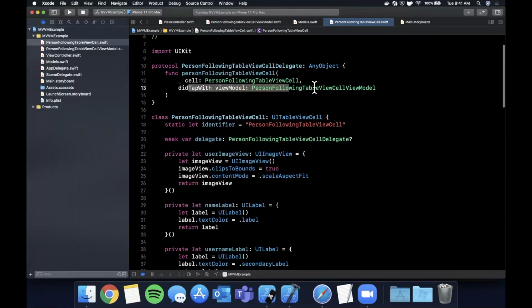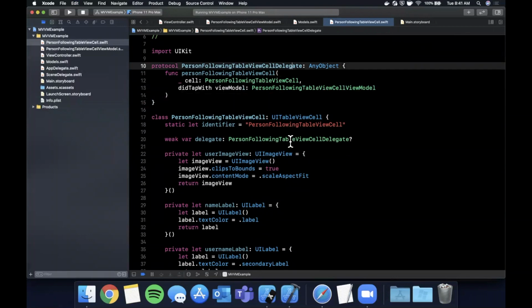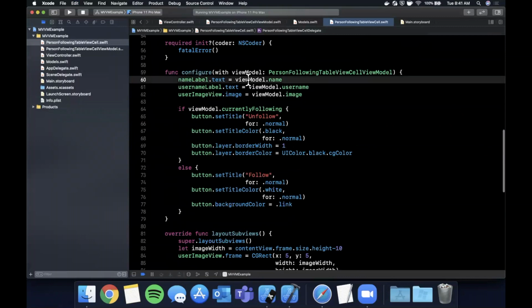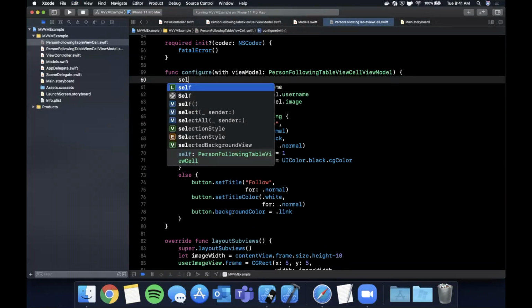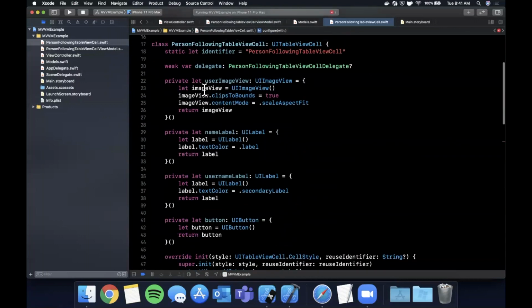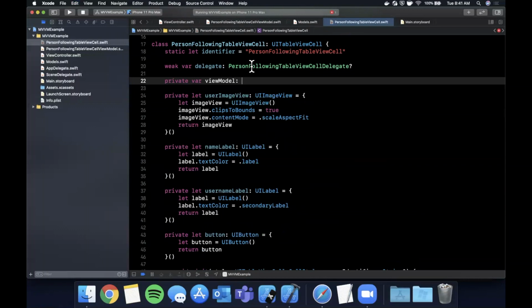Now, notice that we pass in the view model into our actual function here. So whenever we call this configure function, one thing we want to do is we want to go ahead and save, or rather retain the view model onto this cell. So I'm going to create private var of view model here, and the type of it is going to be the view model type, and it'll be optional.